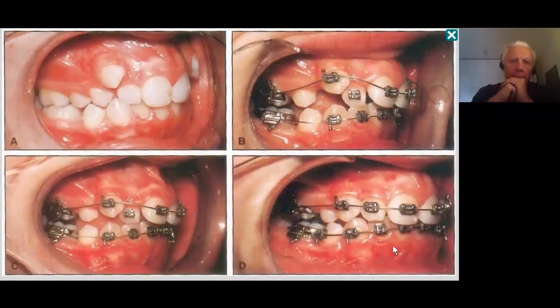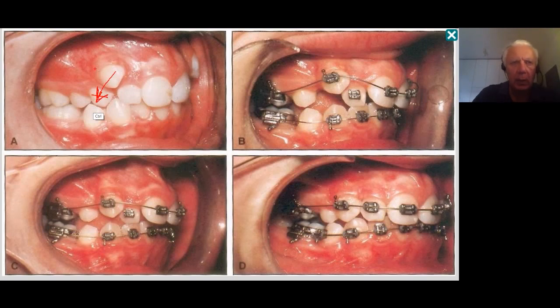I want to now give some more information about the limits and the problems that you can get once you are using a continuous arch wire and what we call indiscriminate alignment. I want you to see this for pictures that were published in a paper several years ago in the American Journal of Orthodontics. And this patient has been treated with the goal of having removed this first premolar. The canine should have gone at its place.